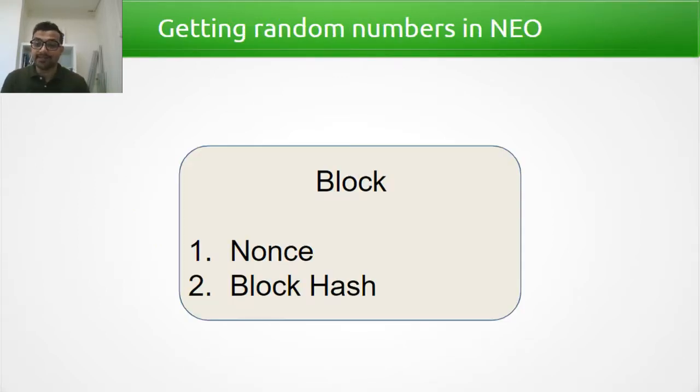There are two ways to generate a random number in Neo. First, when each block is generated, the consensus nodes will reach a consensus on a random number and fill it in the nonce field of the new block. A contract program can easily get a random number from any block by referring to the nonce field. The second way, the contract program may use the block hash value as a random number generator, since the block hash value has certain randomness inherent in it. This method can be used to obtain a weak random number.